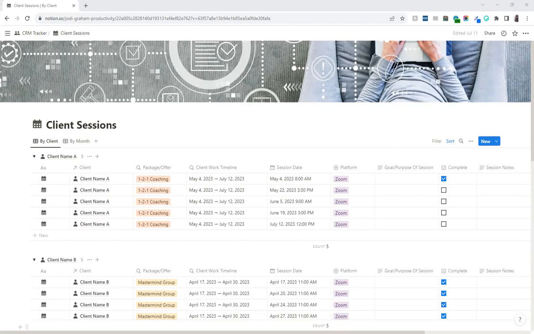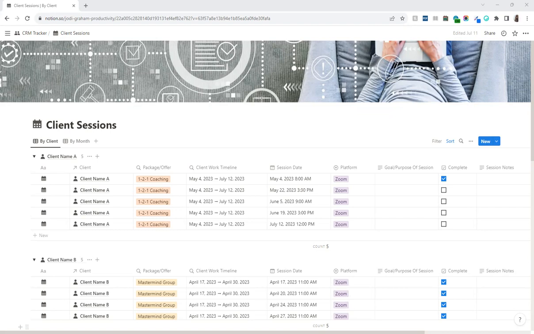And just as a note, for all database views, there is always a source. You can have a source database, which is the original database created, also known as an inline database in Notion. And you can have database views, which are copies of those source databases. We create copies of the source databases so that we can adjust and customize and format how each of them look. So you can have multiple different views and formats to display the same data from the same database in multiple different places within Notion.